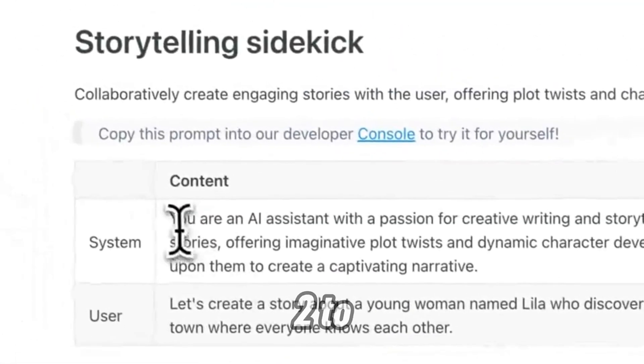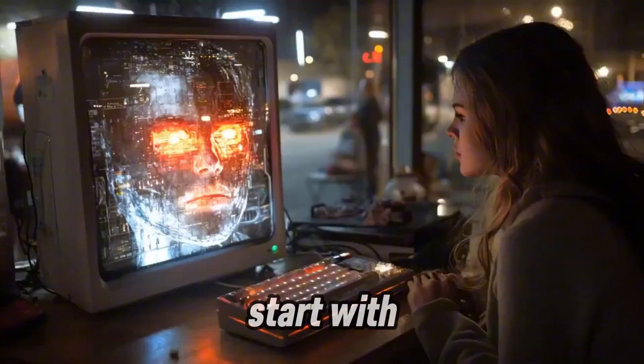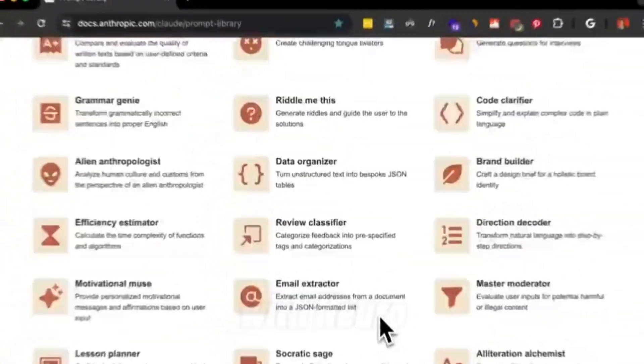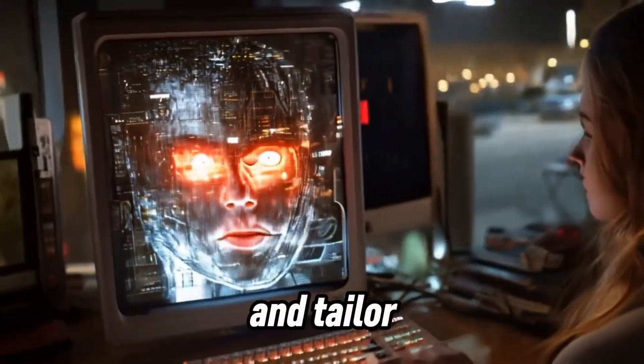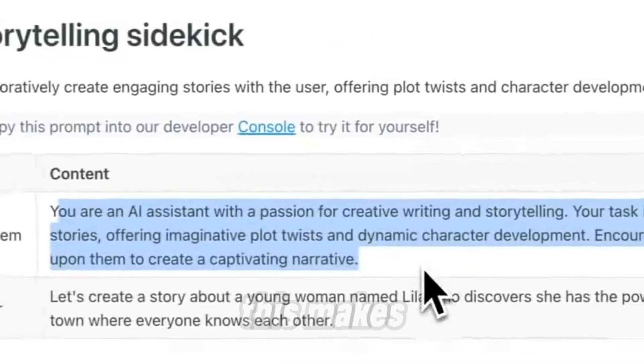Here's a pro tip: don't just stick to one tool. Combine these tools to experiment with different styles of prompts. For example, start with Hugging Face for an idea, refine it with NeurWriter for precision, and tailor it further using Fido's categories. You'll be amazed at how creative and efficient this makes you.